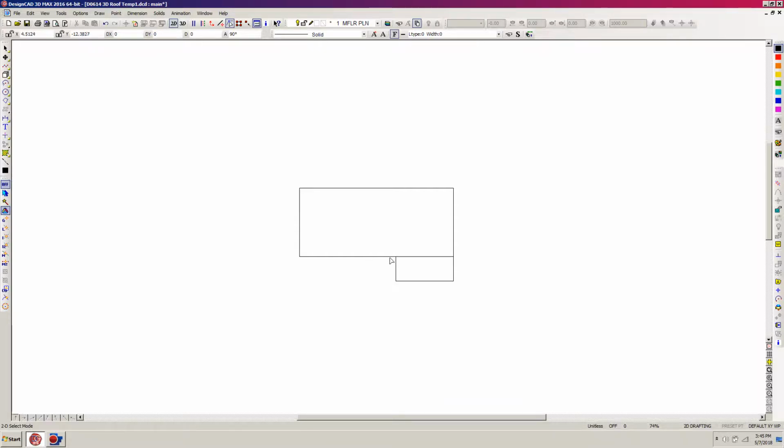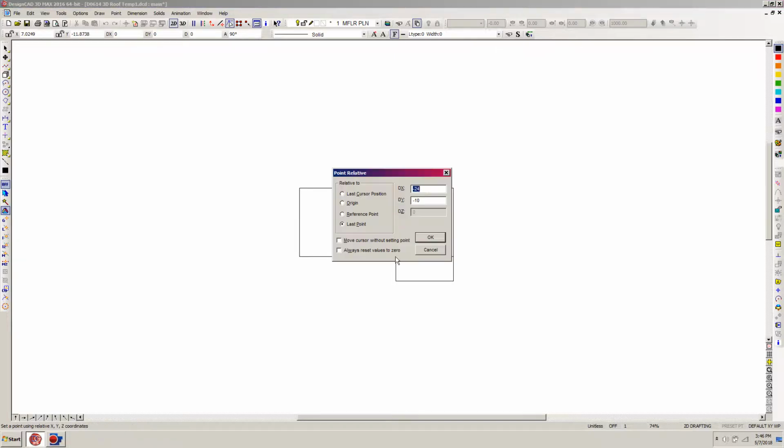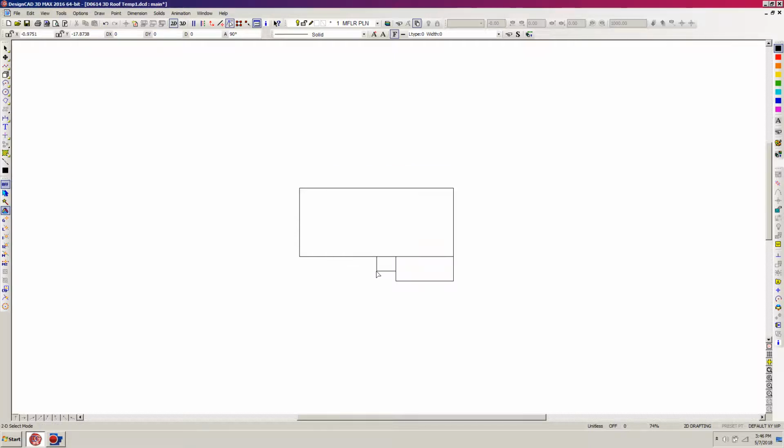I'm going to have a front porch that's going to be 8 feet wide. It's going to project out 6 feet would be good. So I'm going to do a little rectangle there. Again, 2D box command, gravity, or just go ahead and set a point. Right click, and then I'm going to hit the point relative, and I want to go minus 8, and I'm going to bring it out. I'll give them a nice porch, minus 6. Okay, so that's going to be my porch.